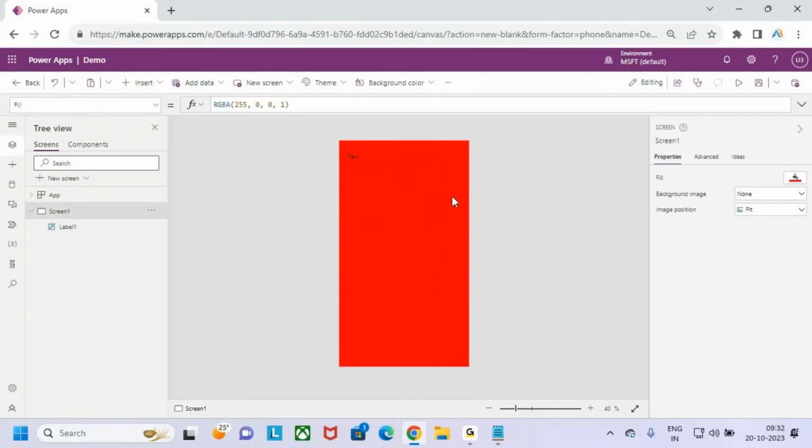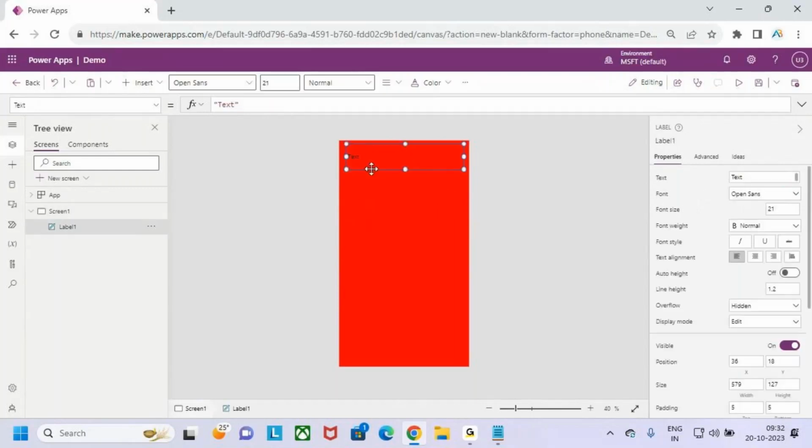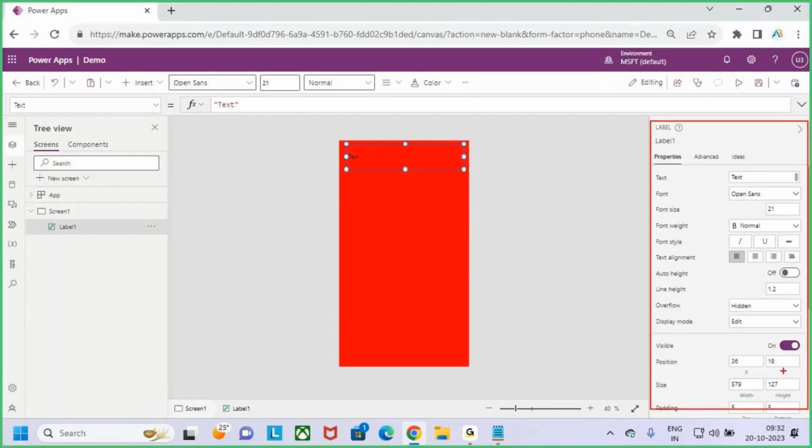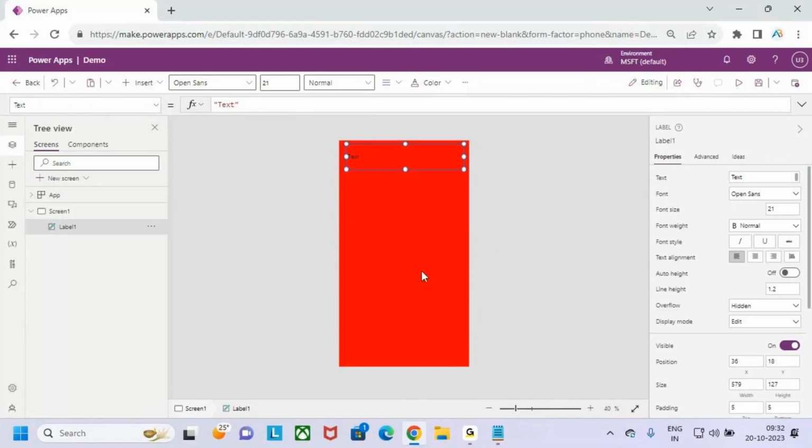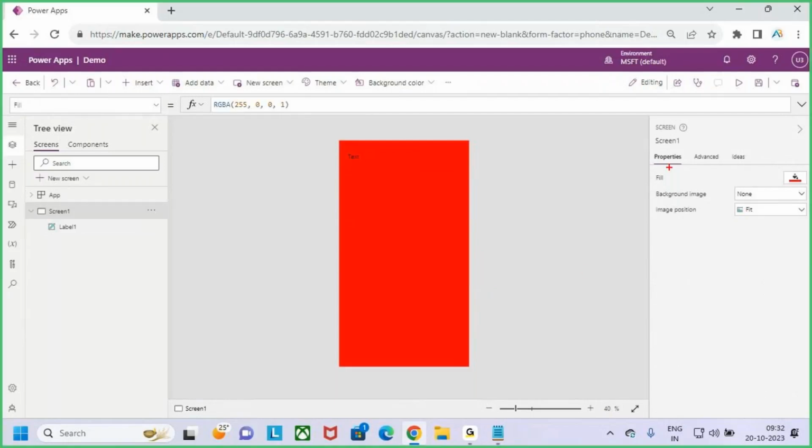Now see, whenever I click on this text box, its properties are shown in the properties pane. Previously, when I selected the screen, the properties of the screen were showing.